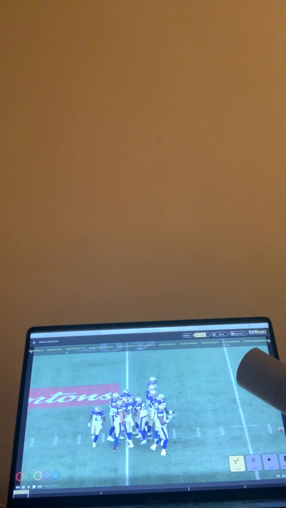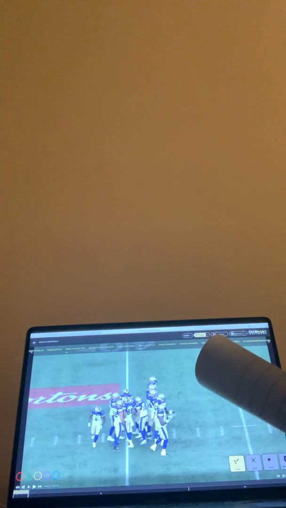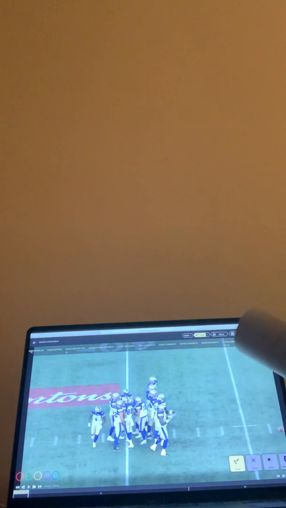So some of the rules of the game: you have 12 players on the field. It's a 20-second play clock. In the NFL, it's what, 40 seconds? So that's crazy. That means we have to be back at the line of scrimmage. We can't sit up here and play around. We have to get our heads back to the coach and be ready for the next play. But I think that's pretty cool.